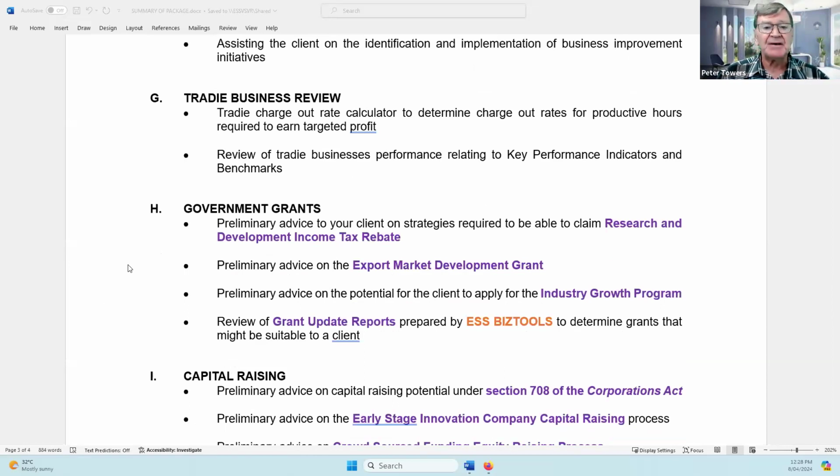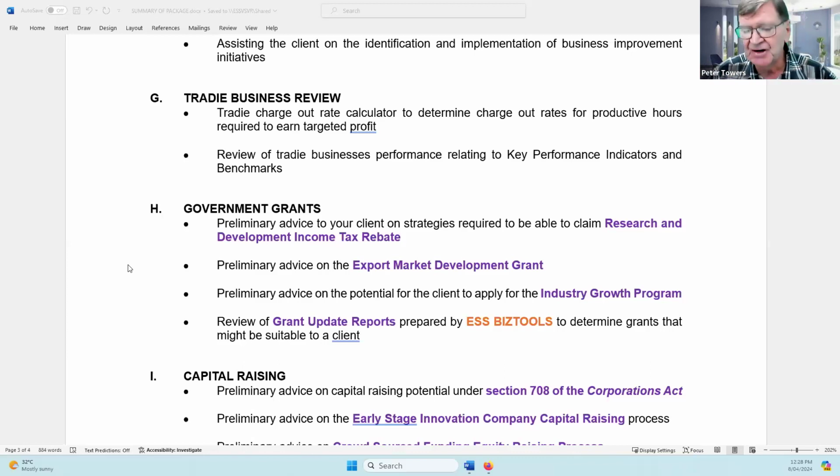They have to be a company. They have to spend more than $20,000 on legitimate research and development activities in the financial year. They have to keep records. They have to identify what they're going to try to achieve. They have to check if there's any prior art. They have to understand what all these terms mean. We've covered all that in our material. You'll have the introductory material which you can make available to them.